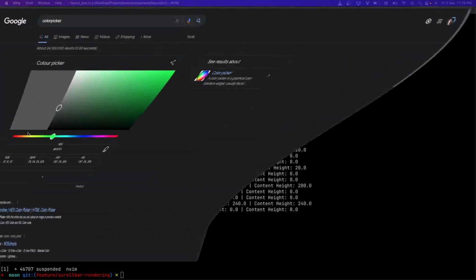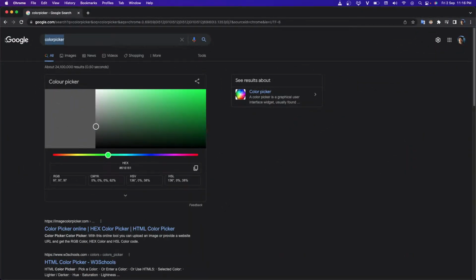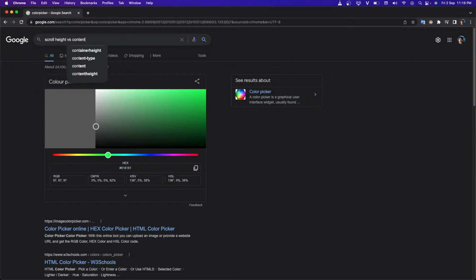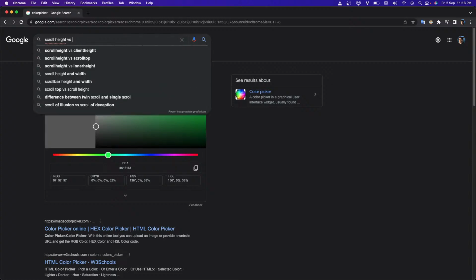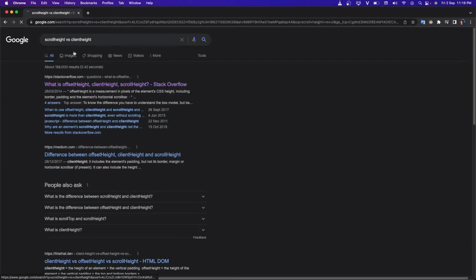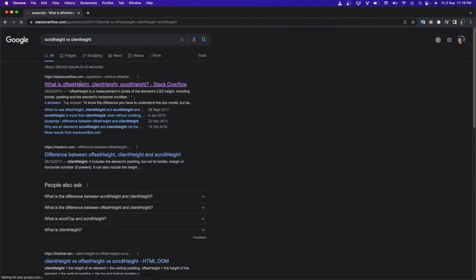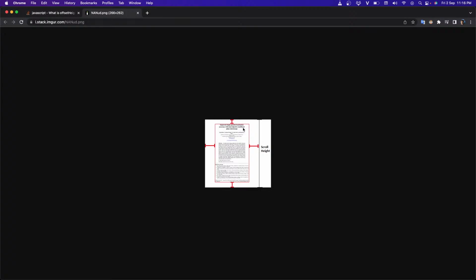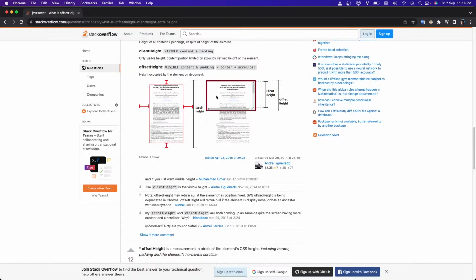So probably better to have a bit more context. Scroll height, is it client height maybe, perhaps, yeah. Oh, that's not working. That's not helping at all.